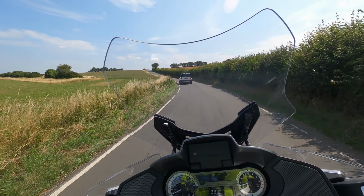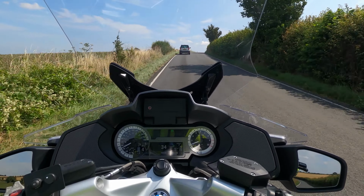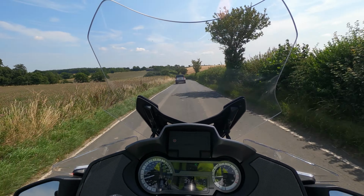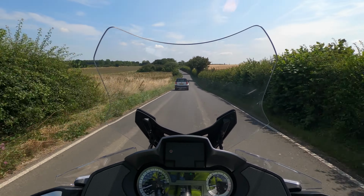So another area where rev matching can be a great idea is overtaking. So here I'm following the vehicle at a sort of steady-ish speed. I'm in fourth gear, which is comfortable for this bike, just to potter around on, it's quite happy. But if an overtake were to be on and I look for it, whilst it will go, it's probably not going to be the most rapid of overtakes.